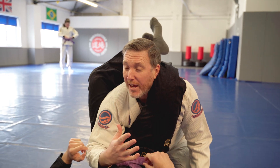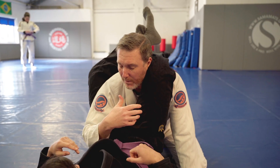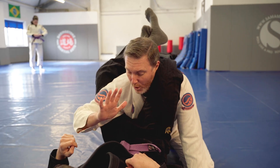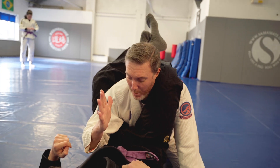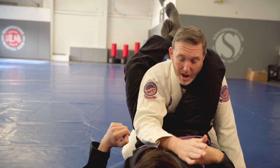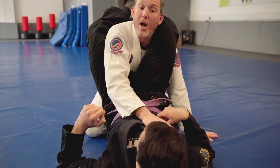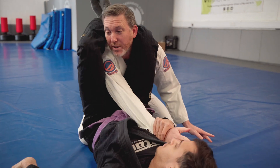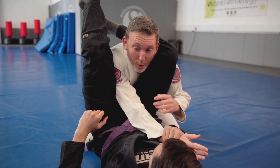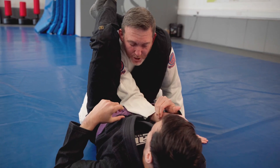This is early stage — I can still kind of breathe because he hasn't locked up anything yet. I need to make sure I manage my body and arms correctly. Number one, I've got to make sure I'm not going to get arm barred. I can't just place my hand into the middle of his body and start pushing away, because he's just going to grab my arm, rotate his body, bring his leg over the top, and hit the triangle — or just hold onto the arm, extend his hips, and finish it.